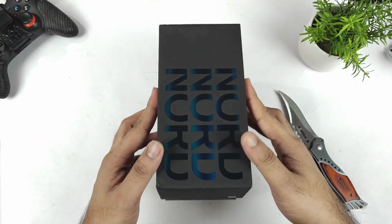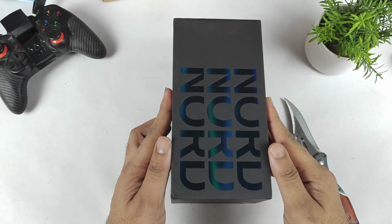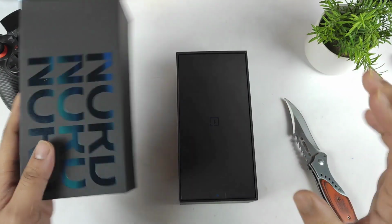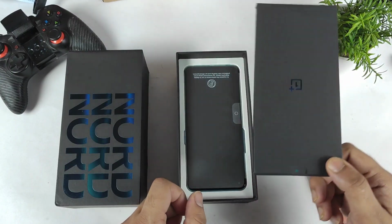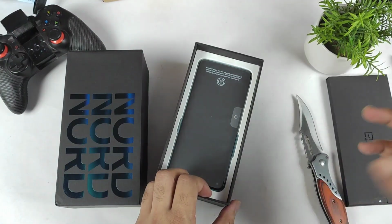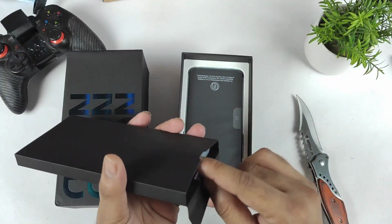And finally, it is a OnePlus. So let's take a quick look at the unboxing. What are the contents inside the box we'll be getting? Definitely, friends, this is just a normal unboxing. I'll come back with another video on the OnePlus Nord 2 very soon, so then we can discuss more details. Let's see what contents are included in this case.